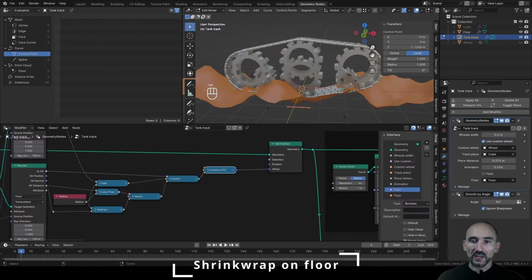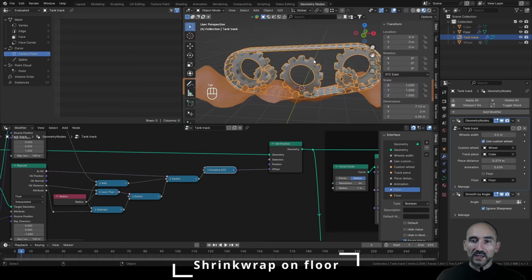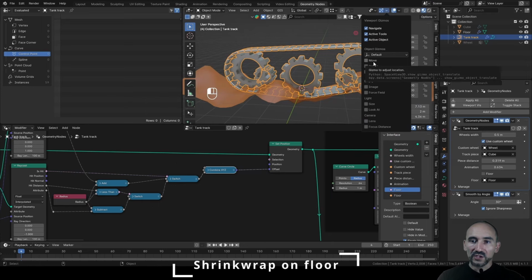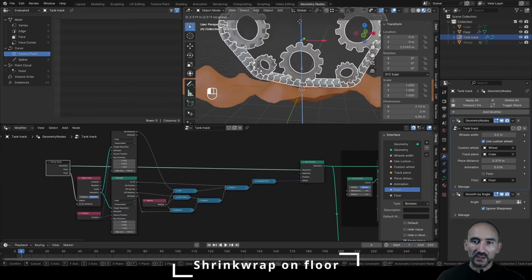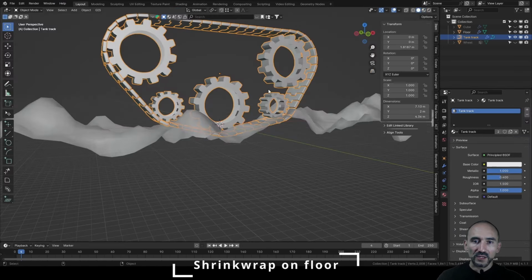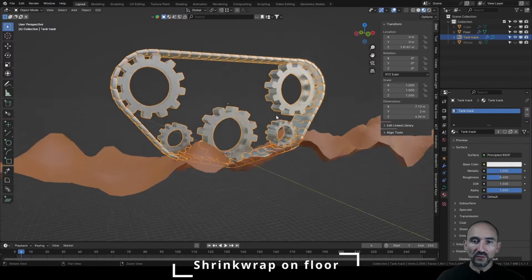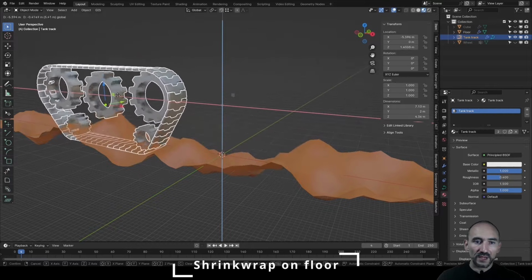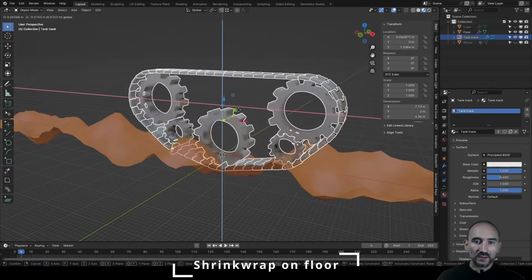So I can go to the edit mode and delete this vertex, for example. And as you can see now, if I move this object enabling the Gizmo, if I move up and down this object, we have the correct behavior. I go to the layout and enable the preview. And as you can see, if I move these on the surface, I have the correct adapting of the wheels.